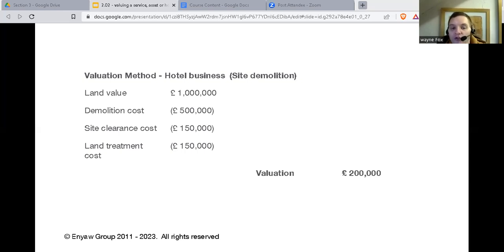And I've seen examples like this where a property has been damaged by a hurricane. The government has purchased the property, but then they've had to pay a developer to take the site over. So essentially, the developer has been paid to own the site, although they obviously need to pay for the demolition and clearance of the site from that point onward.